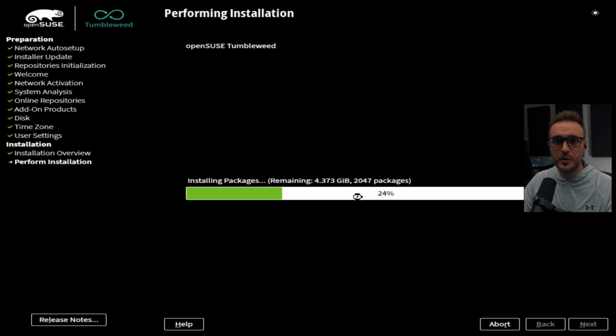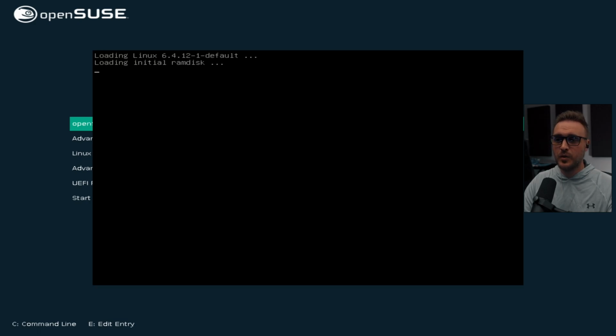This is for me a recurring issue I have toward openSUSE. Downloading packages is slow. So I don't know, guys, if you have any type of solution to increase the speed of download. I didn't find one yet. So if you have one, please let me know in the comment below. But downloading packages is slow on openSUSE. I'm like, what the heck is going on there? Outside of that, the install went well.